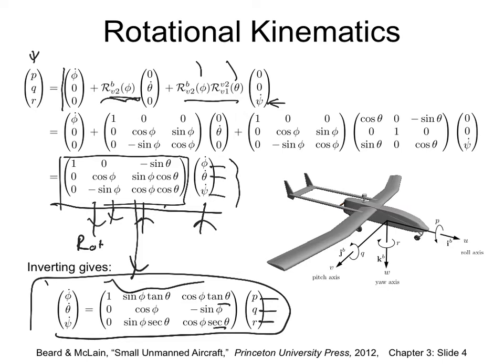Why is phi dot equal to P? Oh, it is not equal to P, right? Isn't it the rate of change? So you will see when you are doing the simulation that when there is a yaw rate also, it will impact your phi dot. When you start rolling, your vehicle will also move like this because of the coupling here. Yeah, phi dot is not P.